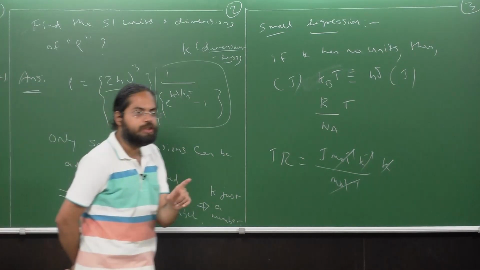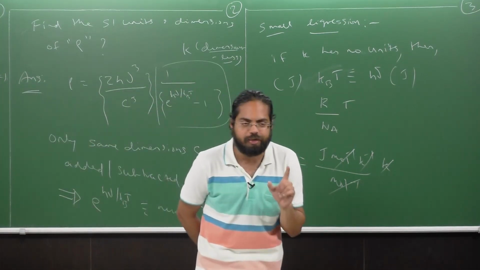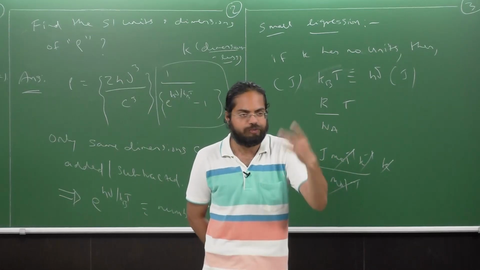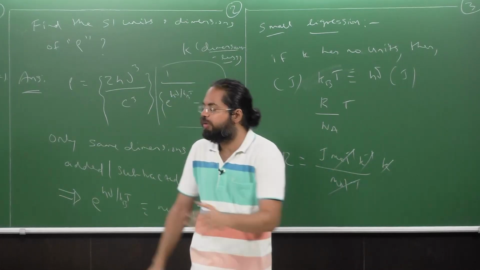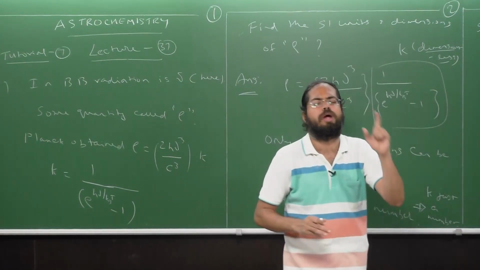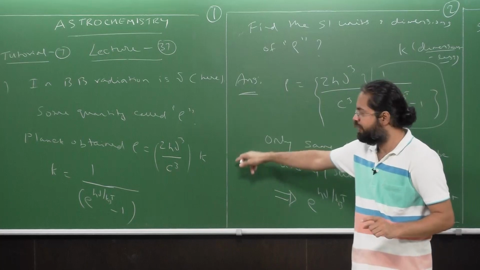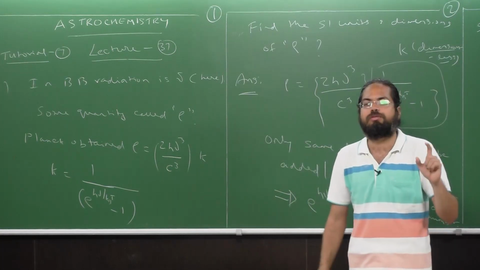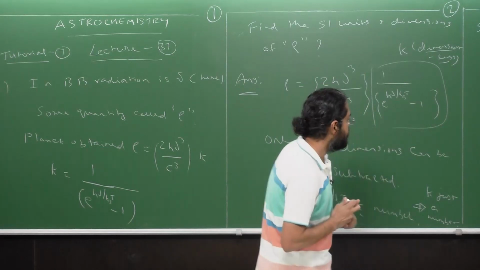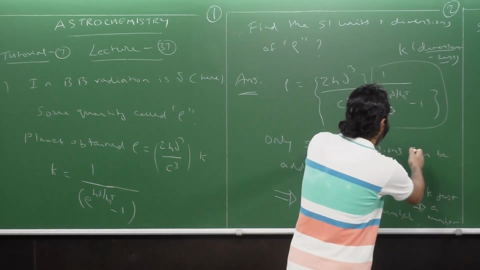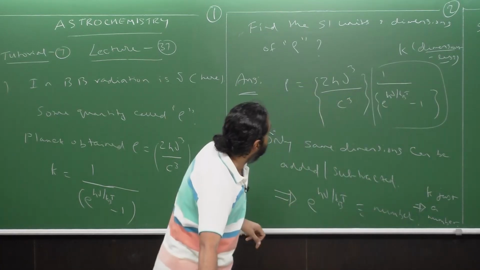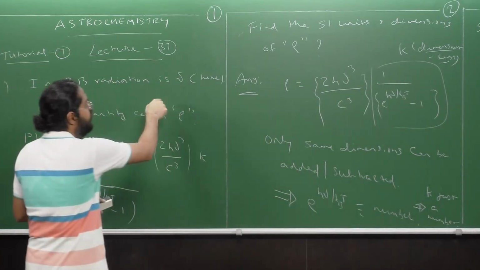Now, why do I spend so much time with units and dimensions? It is because no matter what equation you see in physics or chemistry or physical chemistry or chemical physics, which are all connected intricately to astrochemistry, always look into the dimensions. Look into the dimensions and ensure that you understood the dimensions properly. All right, so let's go back to the question. We understood that this quantity is dimensionless. I will continue here. I'll delete the question itself.